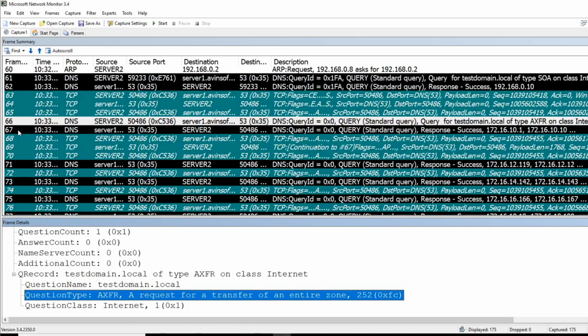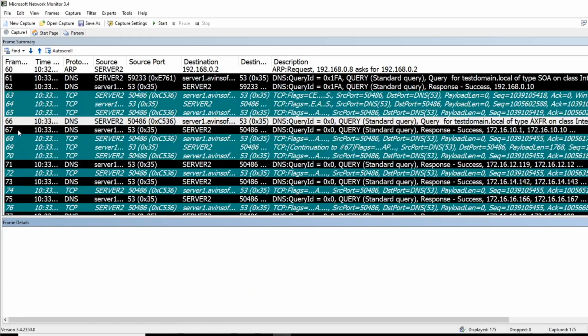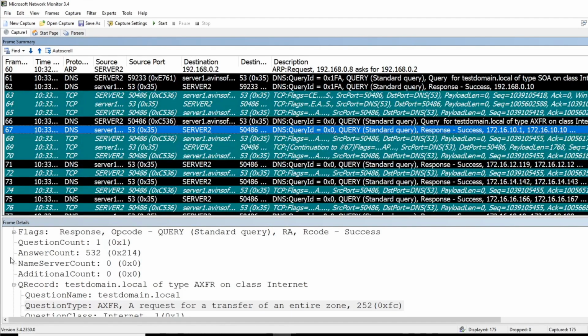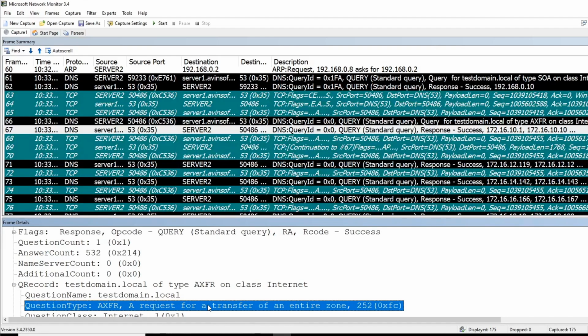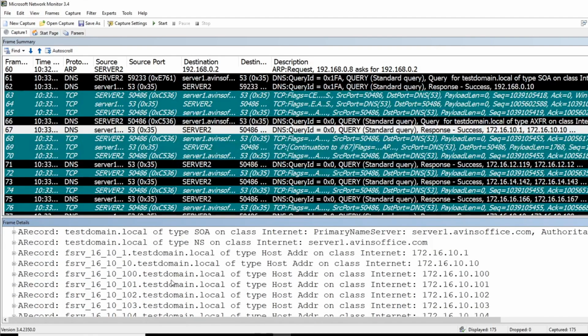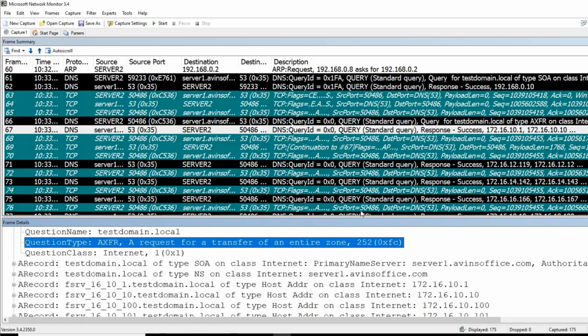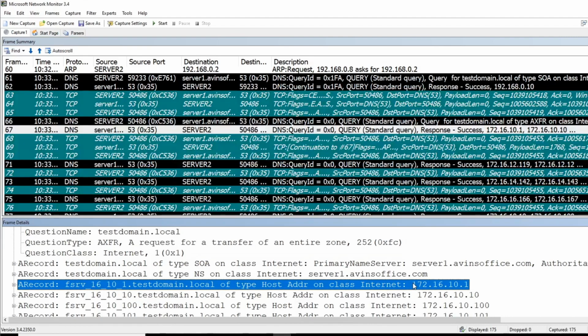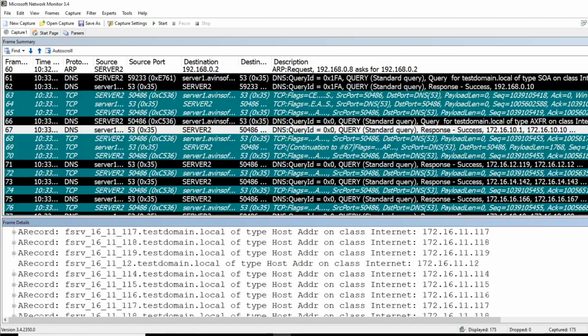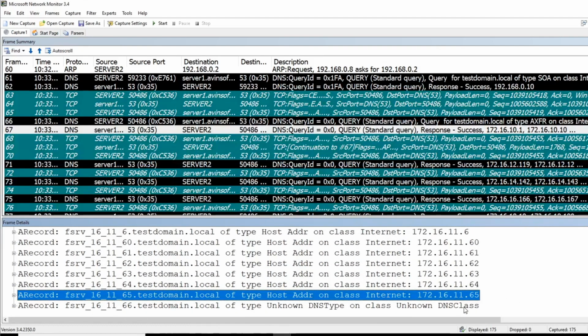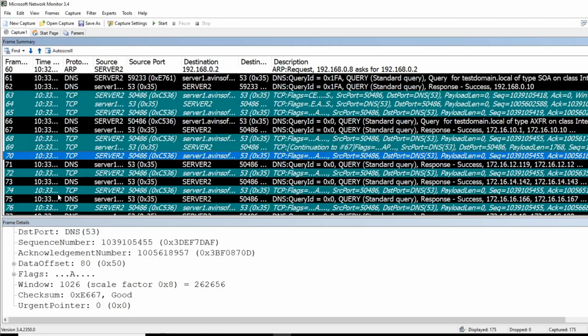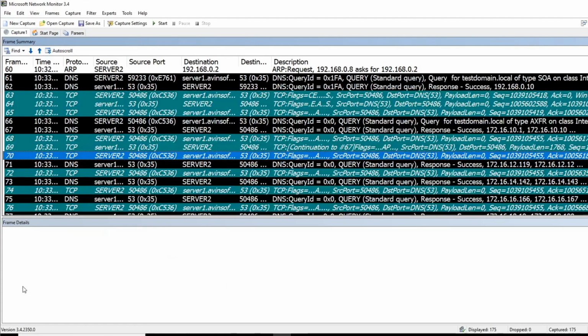Server 1 replies at frame number 67. Let's see here. So here is the question. So it knows, and here is the answer. You see here the records, it has started sending all the records from 10.1 till 11.65, and then server 1 again.